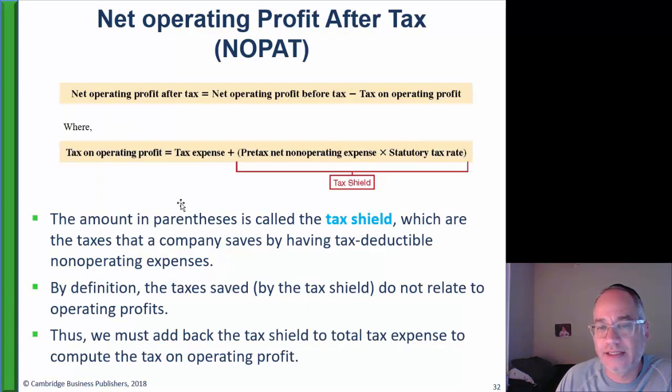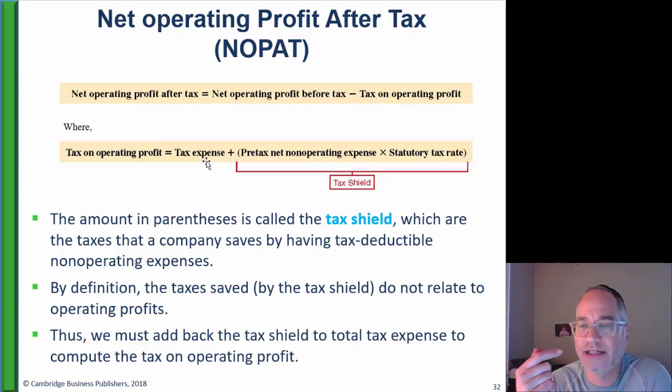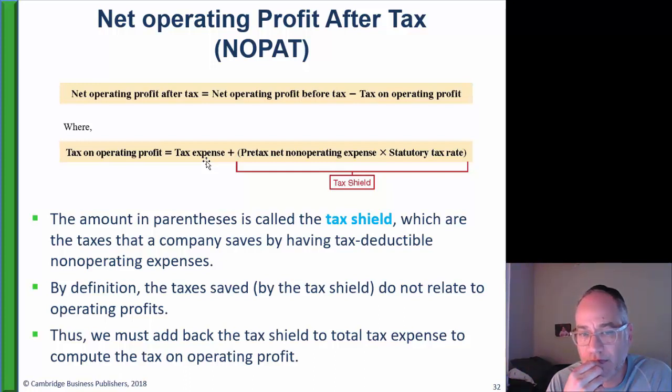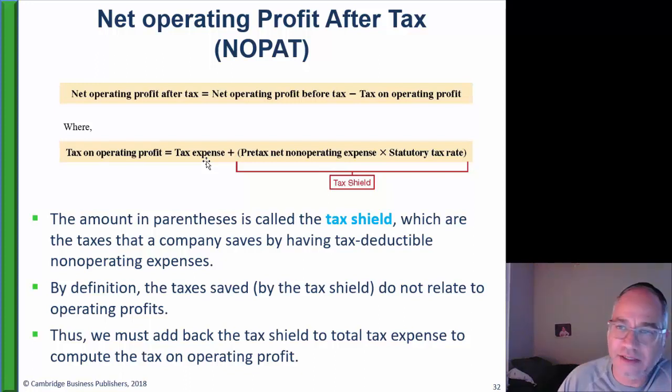So the way you would calculate the tax expense is you would take your tax expense and you would subtract the taxes on the net non-operating items, or you would add it back depending on what direction it goes. What they call a tax shield. So this would be, it's because it usually goes in the other direction. So usually what would happen is your taxes on your operations would be even higher than your provision for income tax, because there's money that's saved on taxes from non-operating items. So calculating this is a little tricky.